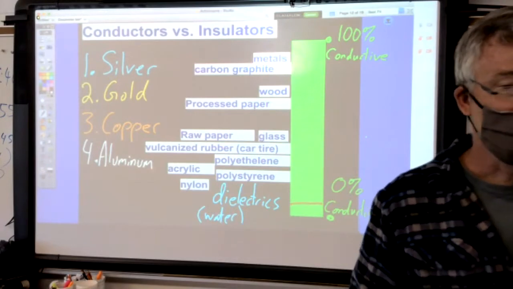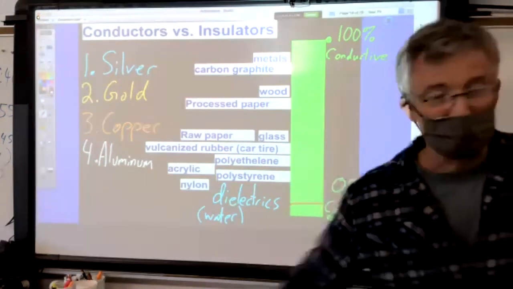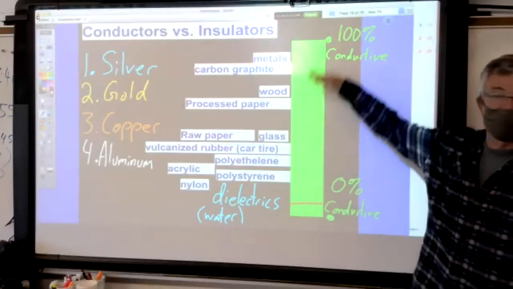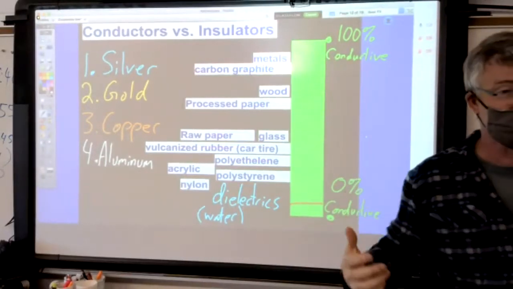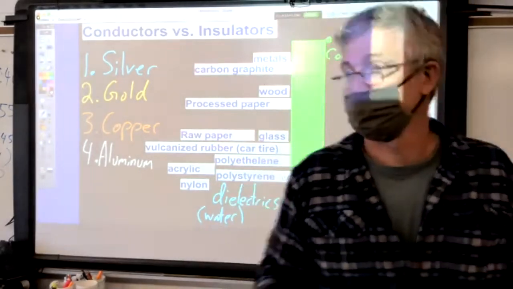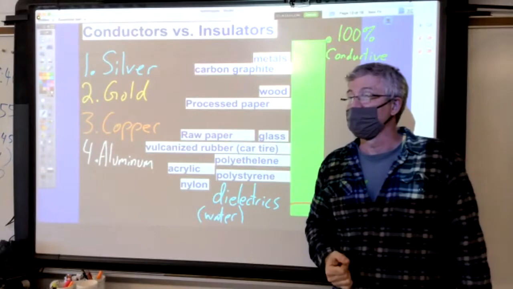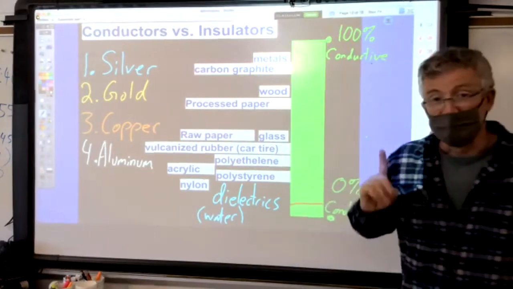All righty, so that is conductors. I already said that there's no such thing as a perfect insulator. What about the other end? Is there such a thing as a perfect conductor? What would you think? No. Okay, but can I have you think again? Yes. Okay, it is true.